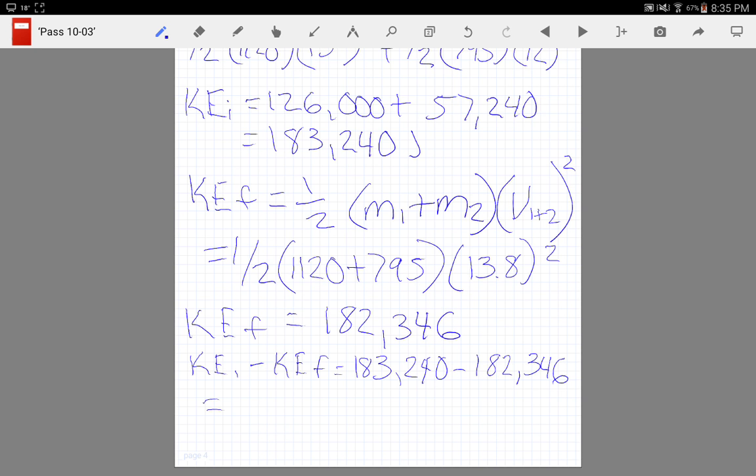894 joules. Now we need to determine where did that go. Okay, I have 894 joules as well. Loss in heat, yeah, because energy is never destroyed. We've already got this into our 3 significant digits, so we know that this is our kinetic energy lost.